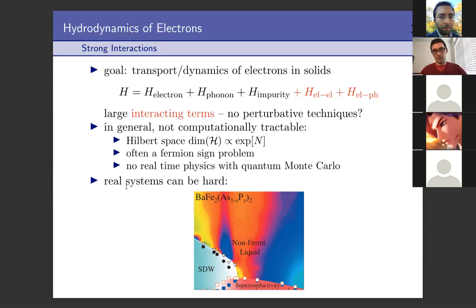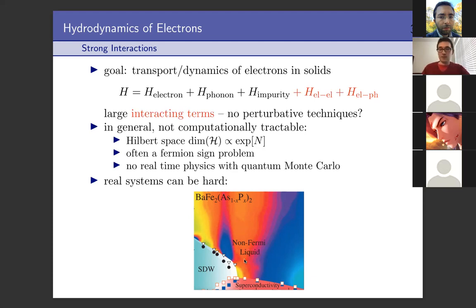Just to give you one example, because this is the picture that I use in many talks, this is a snapshot of a phase diagram of this complicated material. The x-axis here is x, the chemical doping parameter in this formula, and the y-axis here is temperature. The color shading on this plot denotes the power of temperature that arises in the resistivity. So rho scales as temperature to some power. Everywhere where you see this orange here, labeled non-Fermi liquid, this corresponds to a resistivity that's approximately linear in temperature.